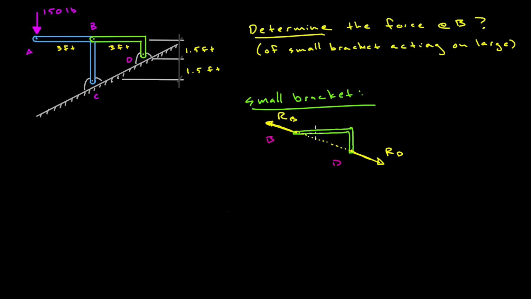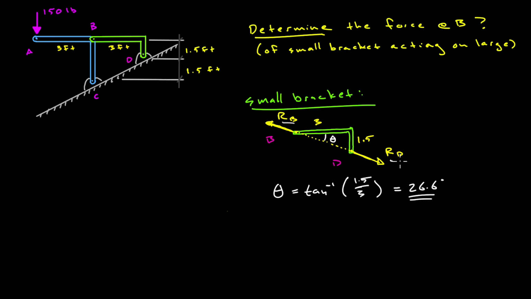There's not a ton of information we can gain from this free body diagram, but there's one key piece of information that will help us when we do the free body diagram for the second bracket, the blue bracket. And that's going to be the direction of this force RB. So we were given some of the geometry here. We know that the top length of this bracket is 3 feet. The vertical length, or the side dimension here, is 1.5 feet. And what that will allow us to do is to solve for this angle here. We'll call that theta. And so theta is just going to be the arctangent of opposite, which is 1.5, over adjacent, which is 3. That turns out to be 26.6 degrees.